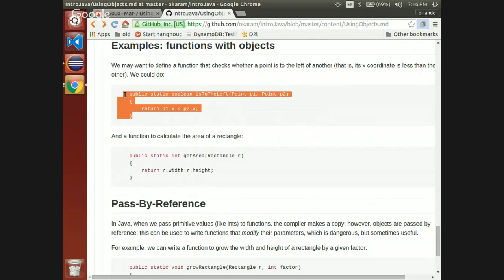And so we would say that a point P1 is to the left of P2 if its X coordinate is less than the other guy's X coordinate, which we express in programming like this. Does this make sense? Yes.